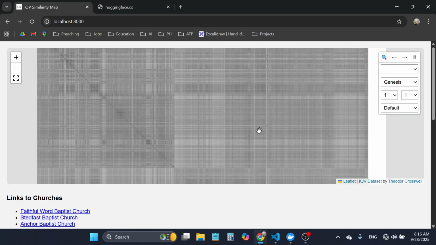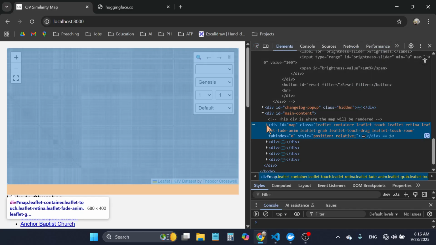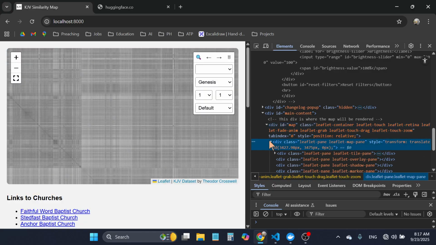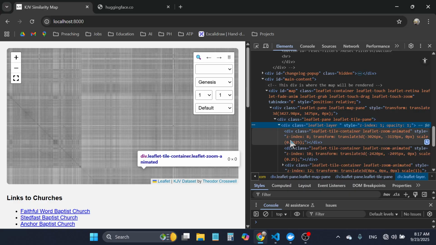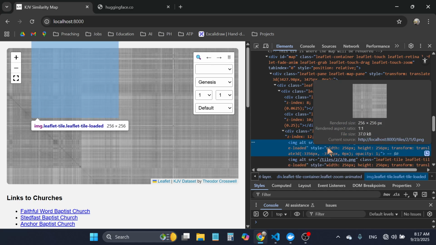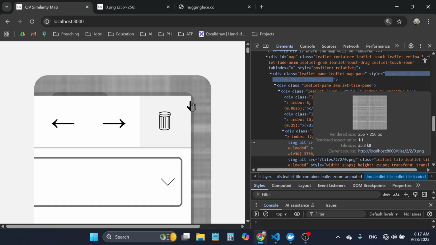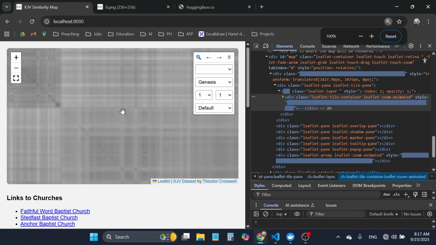So maybe I can demonstrate, I can show the image in another. So look, if you zoom in, well, this is not a good demonstration.